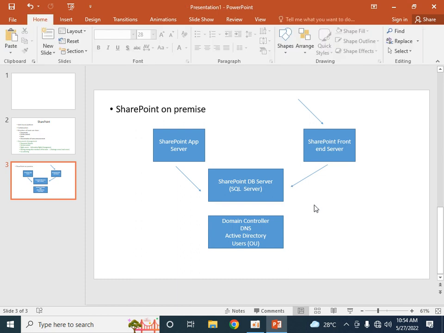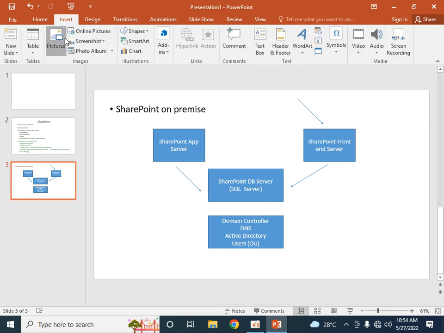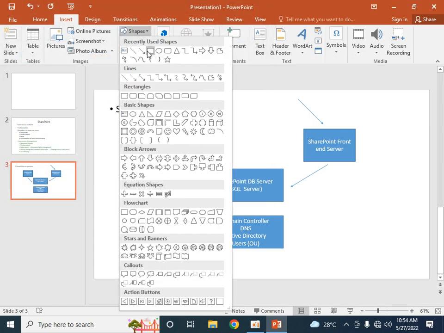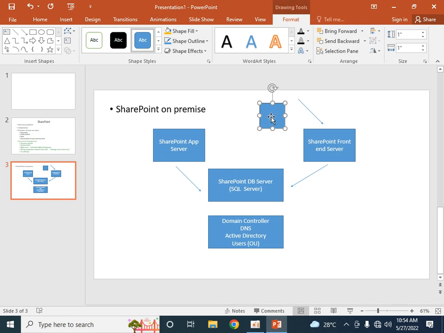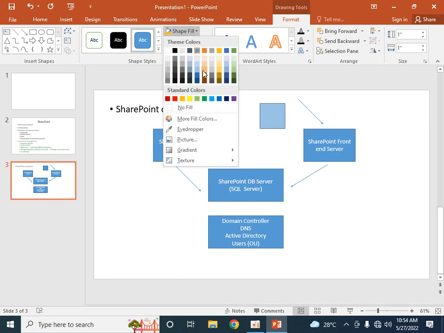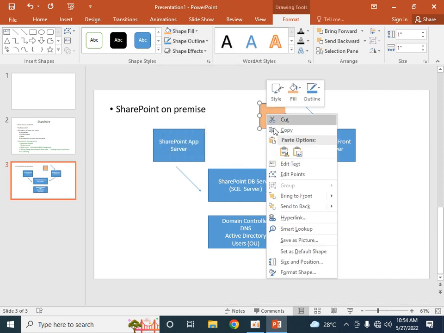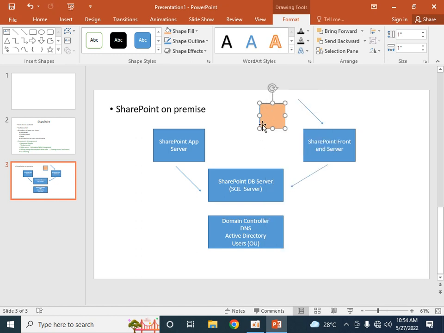So all the traffic of users comes to the SharePoint front-end server.